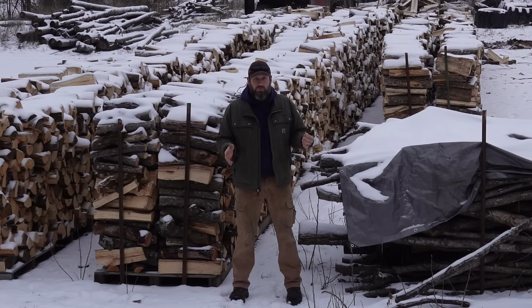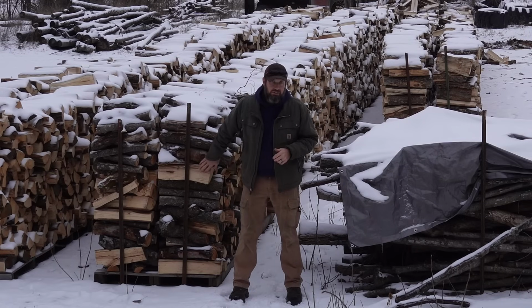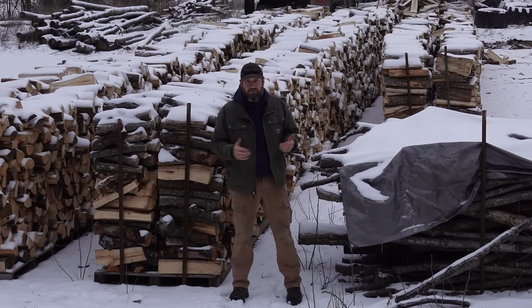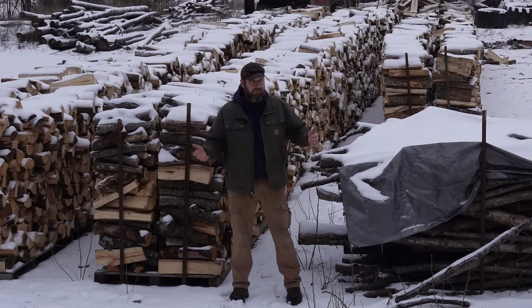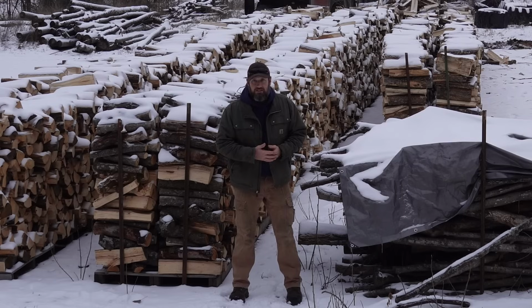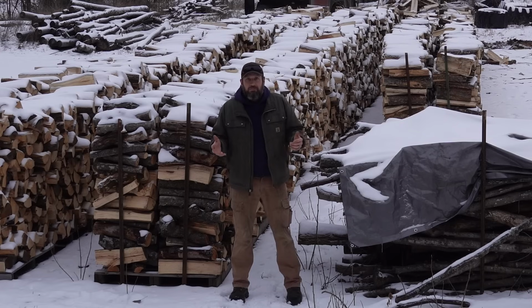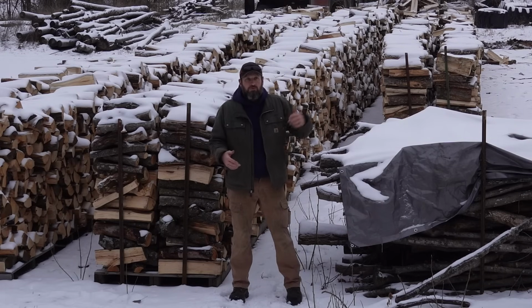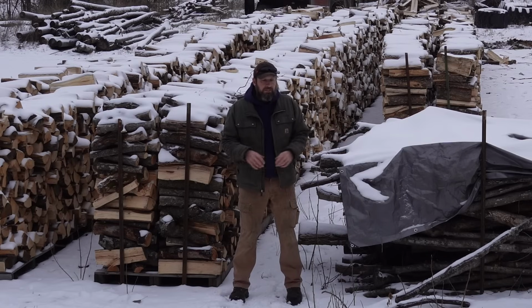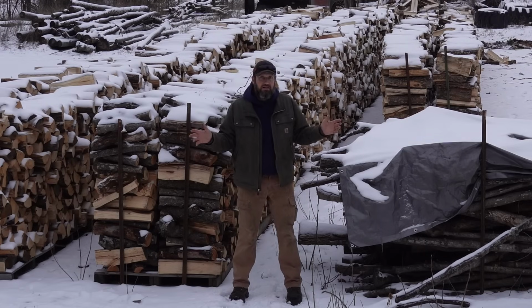But I am much more comfortable now, especially knowing this stuff is here, because the boiler can burn this. It's not ideal by any means. You still want it to be more dry. The drier it is, the less it has to cook moisture out of it before it can actually burn, right? So I get into arguments with people about this, oh, boilers, you can burn wet wood. Well, sure you can, but it's still less efficient. You still got to get the water out of the wood before the wood can actually burn, all right? So don't let anybody fight you on that one. That's just pure physics and math right there.